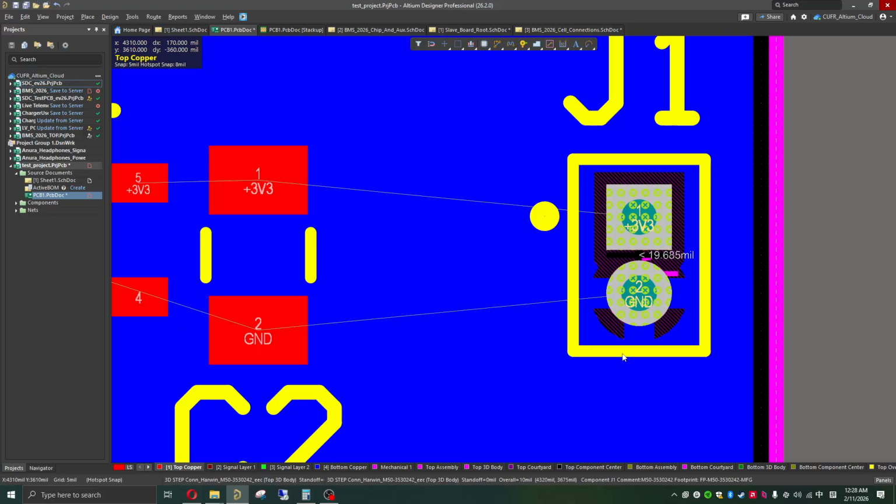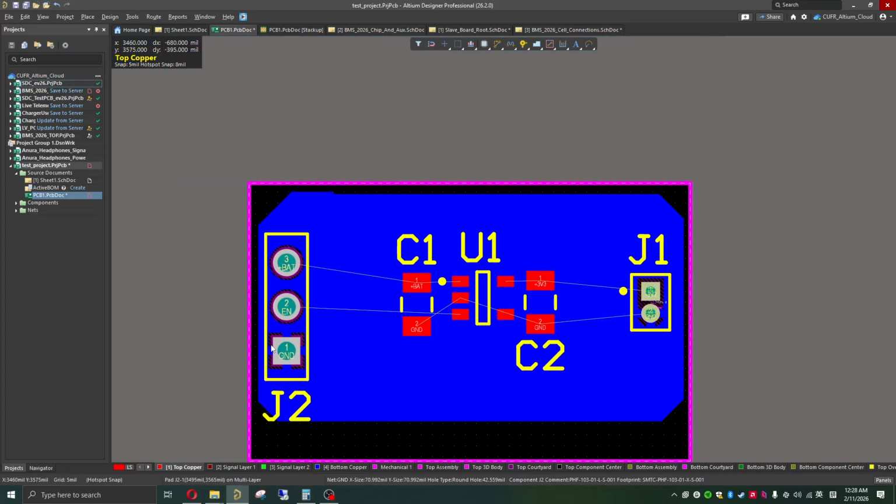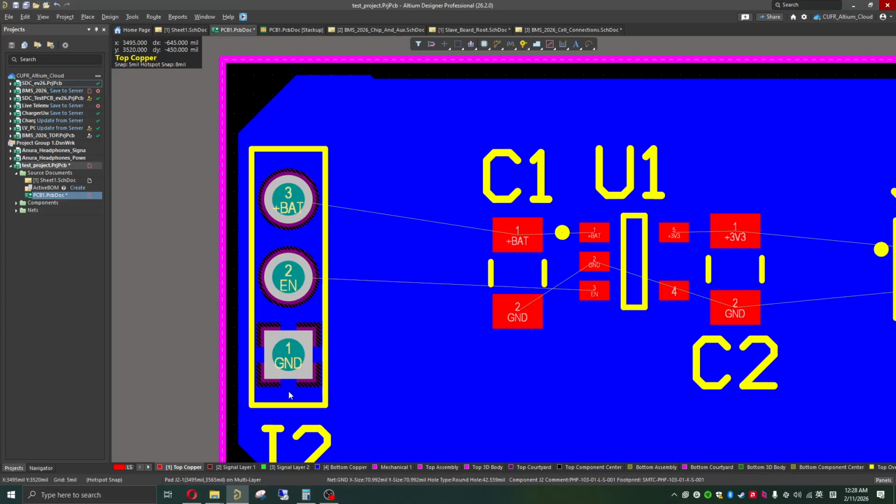This thermally isolates this pad from your copper pour, so it'll help you when you're soldering your components because it's not going to add to the thermal mass and make it difficult to solder. But it does have some inherent voltage drops and resistances because it's not a clean connection to ground. But I'm going to leave it as default right now and move forward. But this is why there's a hatch right here.